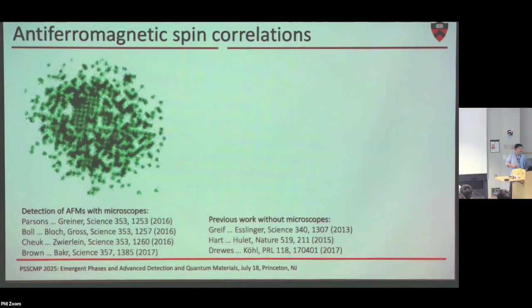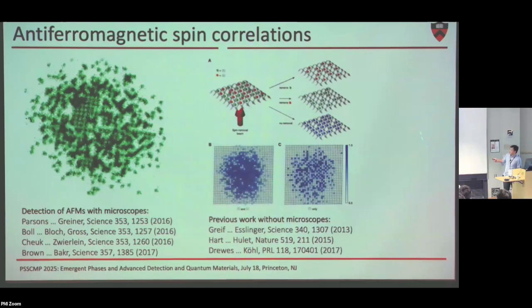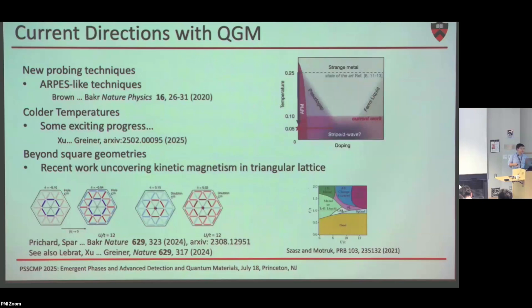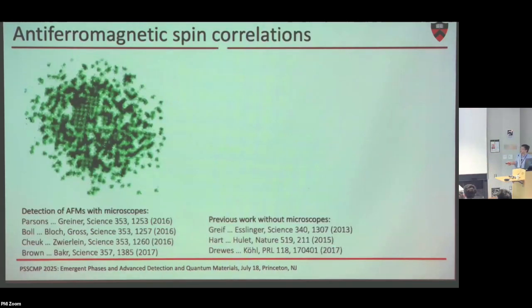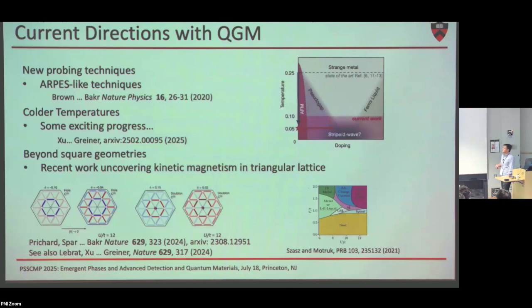So now there's actually lots of work since these microscopes were invented on this Fermi-Hubbard model, on looking at the correlations. But in the interest of time, I will just be very brief about the current directions that are very exciting that people are looking at. So one is, instead of looking at spatial correlations, to combine it with some type of spectroscopy using ARPES-like techniques. This really now can allow you to both get spatial information, but also be able to measure spectral responses.